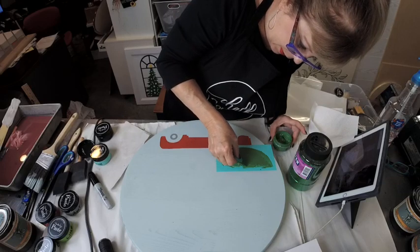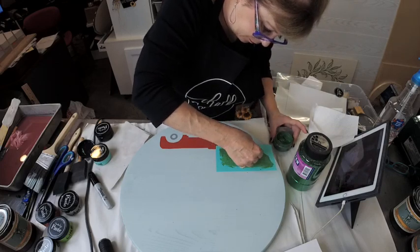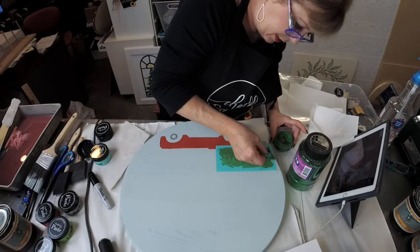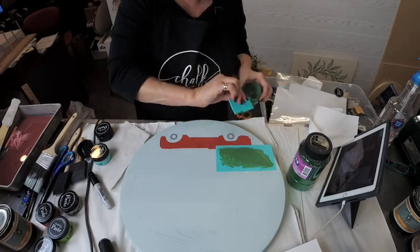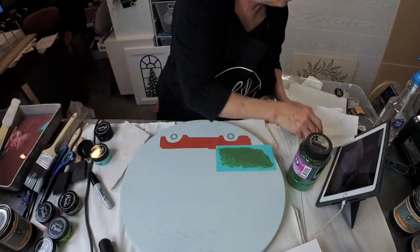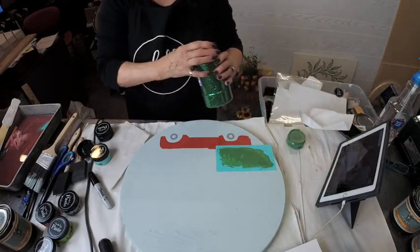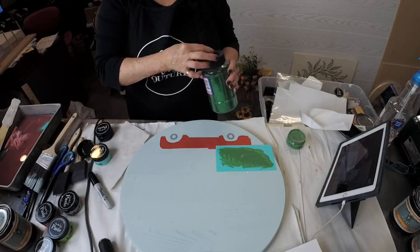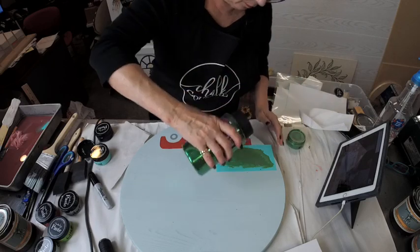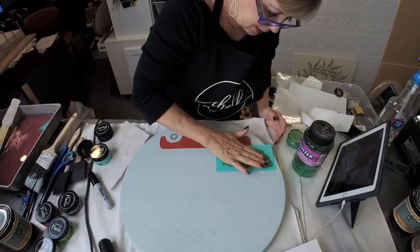I miss having my buddy in here. Hubby. Okay, the tree's done. I guess I just need to put glitter on it now, huh? I hope that sticks.